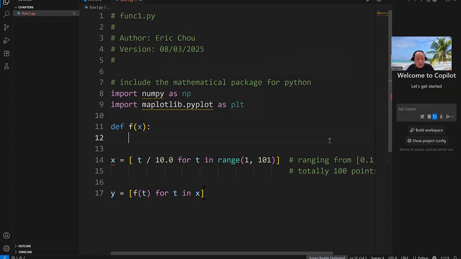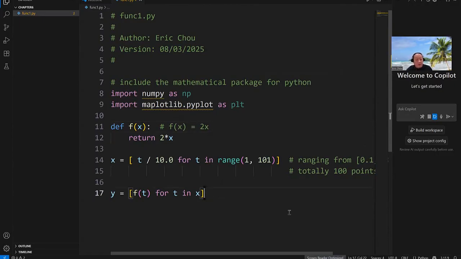Let's assume that you return 2 times x. So this one really is f of x equals 2x. That is a simple definition. You can change the definition of this f of x in different ways.